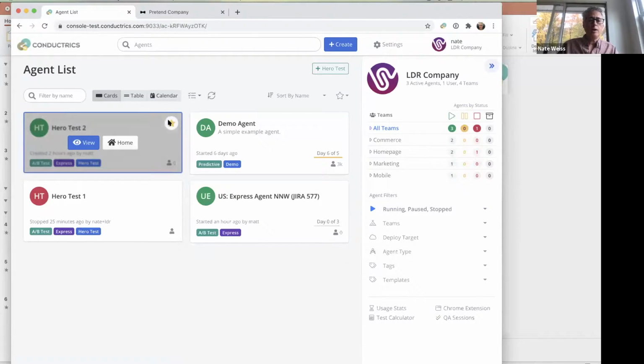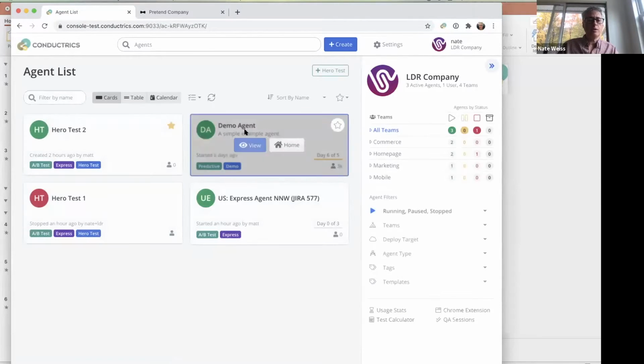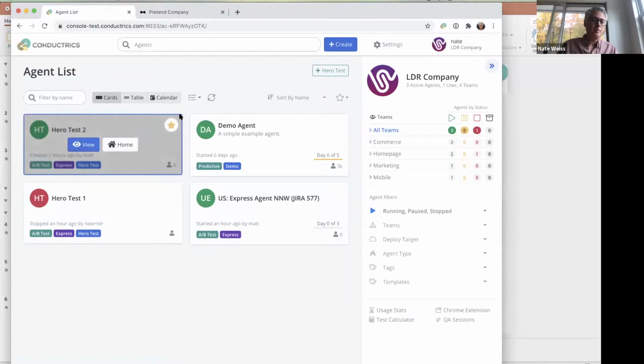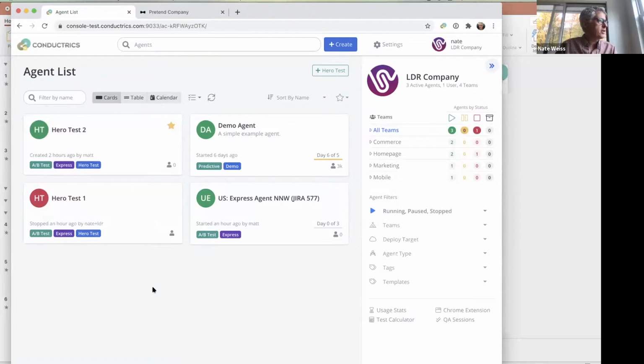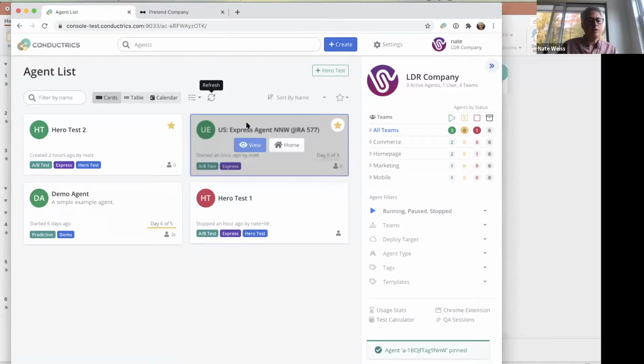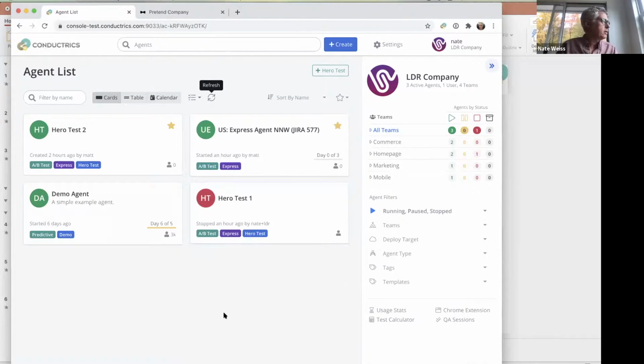And you can easily star one of your tests. So if you've created a test, you might want to star that so that it just appears up at the top of the list for you. So the next time I came in here, I would see all of my tests. This is just a way to pin the tests that I'm interested in up at the top.